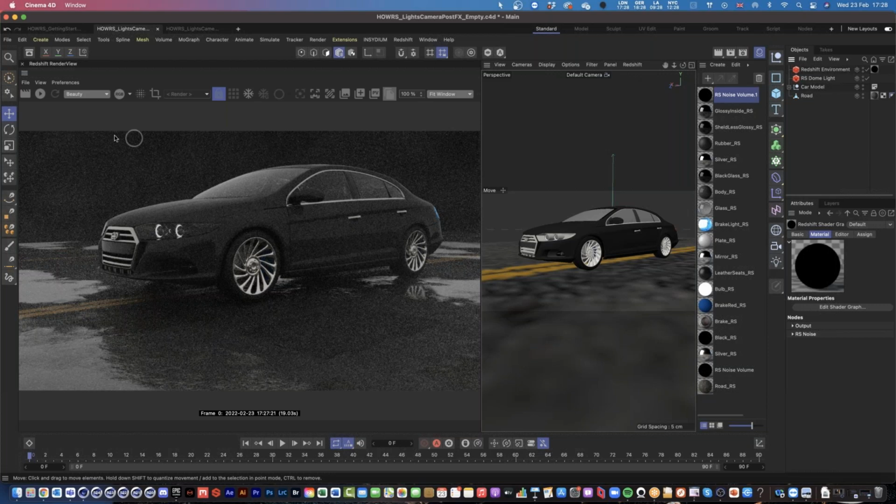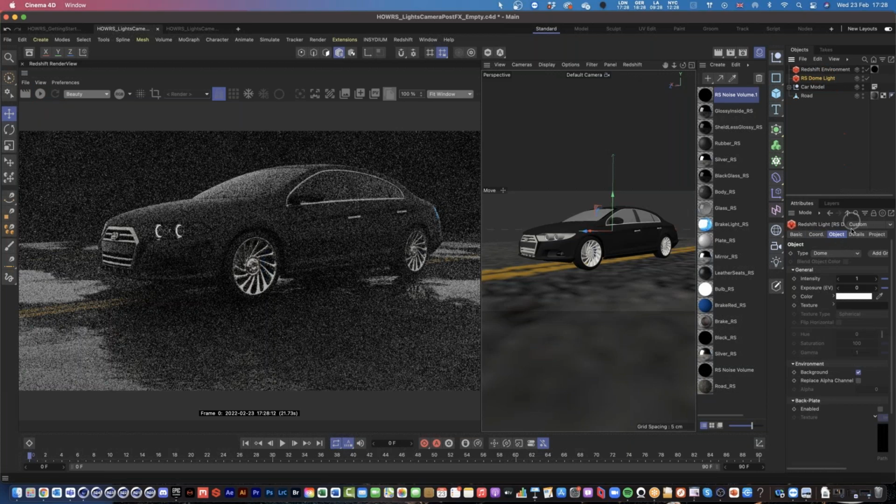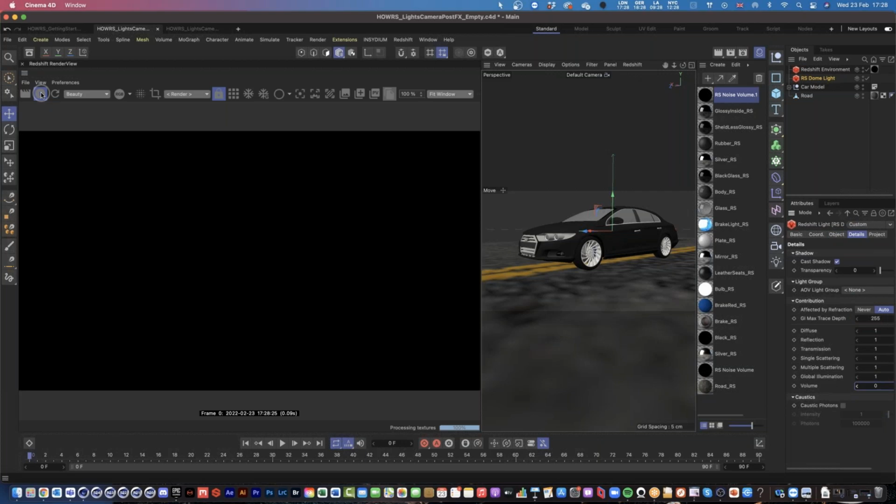So how do we want to do this? You know what, just for convenience, I'm just gonna come into my dome light and I'm gonna have no volume effect on my dome light. So this is what we have now. It's what we have going on.